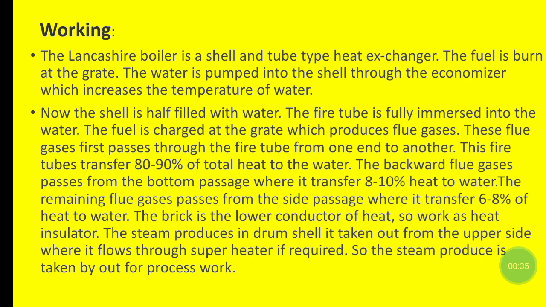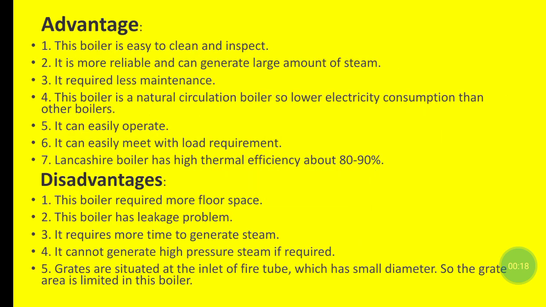The remaining flue gases pass through the side passage where they transfer 6 to 8% of the heat to water. The brick is a poor conductor of heat so it works as an insulator. The steam produced in the drum shell is taken out from the upper side where it flows through the superheater if required. So the steam produced is taken out for process work.